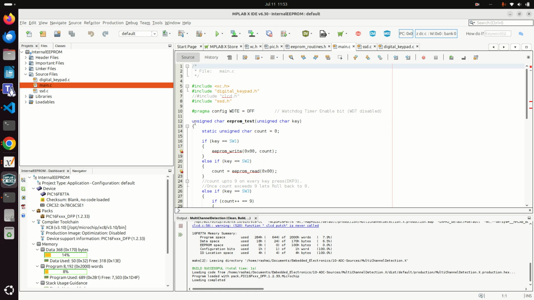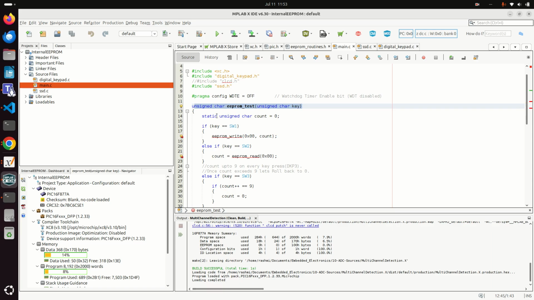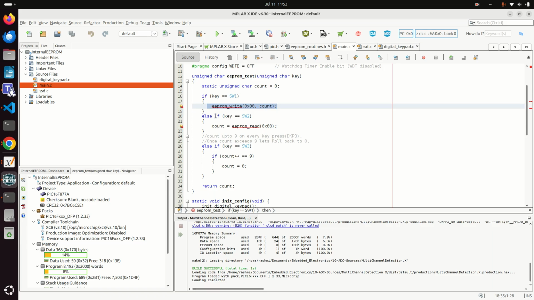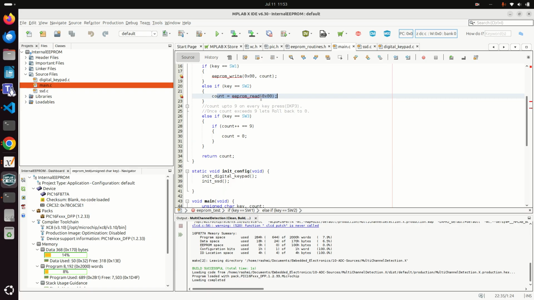This is the character EEPROM test. This is the variable declaration, count equals 0. If you press switch 1, what will happen? Save or store. If you press switch 2, then restore, meaning it resets to 0.